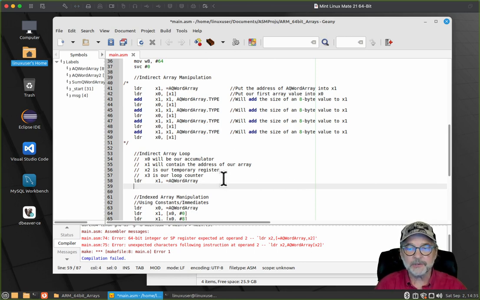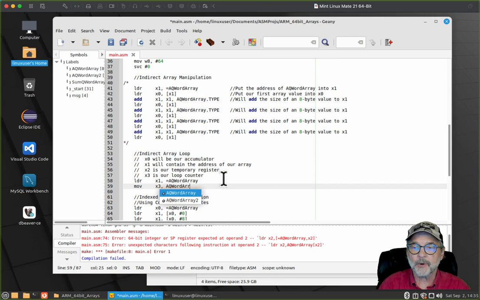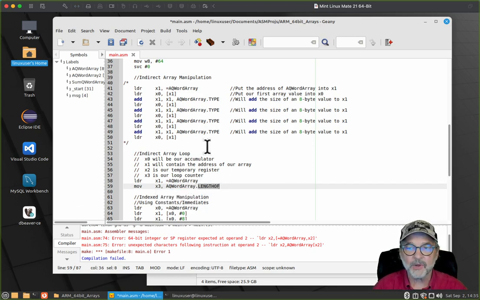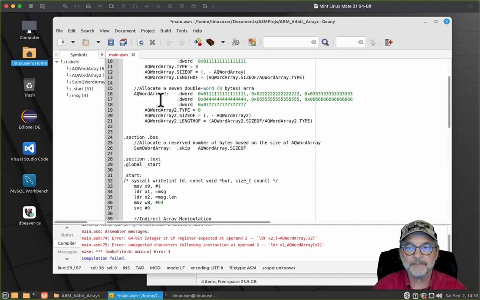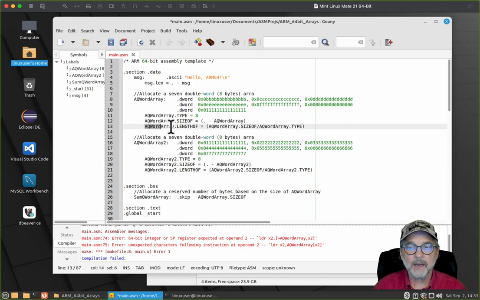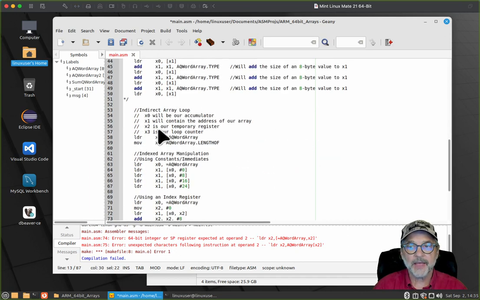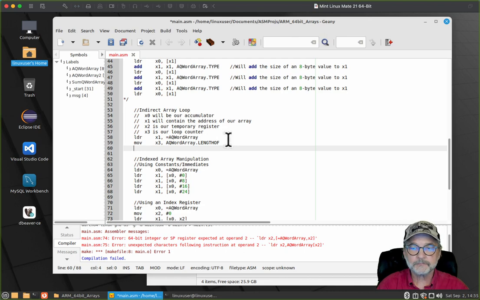X3 will contain the loop counter, so we're going to move into X3 a constant, keyword array dot length of. Now, where did I come up with this? Well, I created that constant right here, right underneath the array that I created. So that's why I can use that right there. So that's going to be our loop counter.